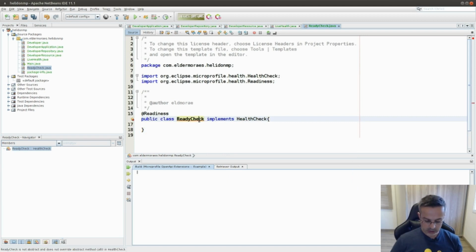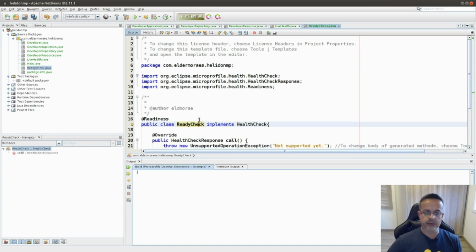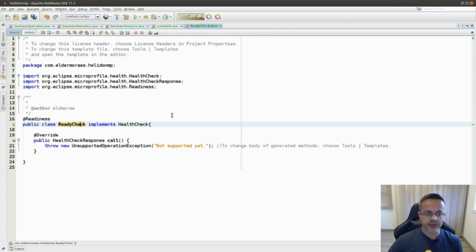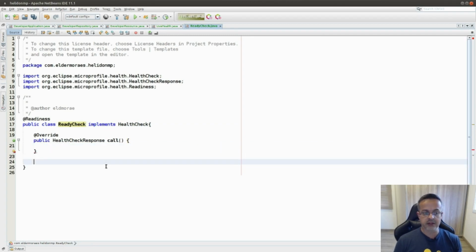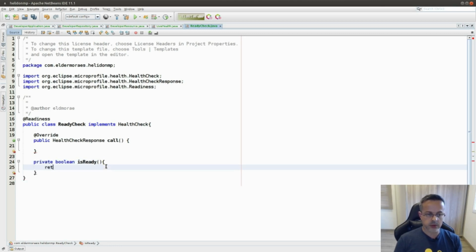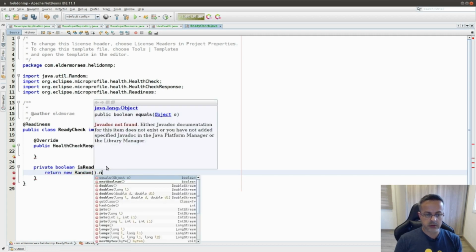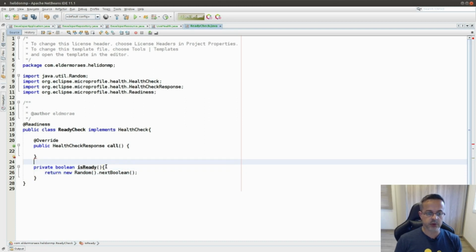And here, when we are dealing with the readiness kind of health check, it's not a matter of just your service being up, but whether your service is ready to answer some requests. So we are just creating here a simulation for this feature. So it's ready, and we return a new random next boolean. Okay, so sometimes it will be ready, sometimes not.